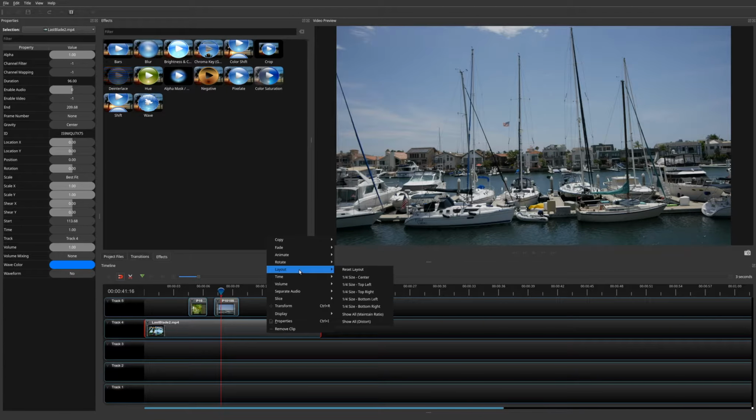So that's why I would say if you are somebody who is just starting out, Openshot is probably going to be one of the best video editors out there. But if you wanted to go beyond that and really dig deeper into the world of video editing, then you're probably going to have to learn something else that's going to offer you more power and features.